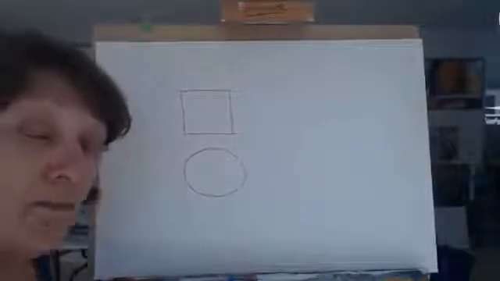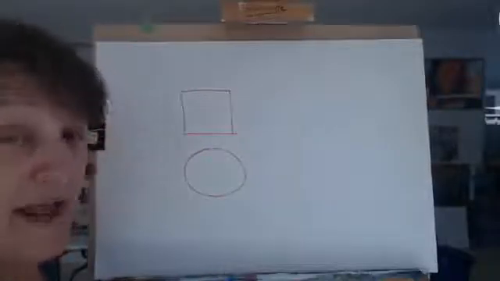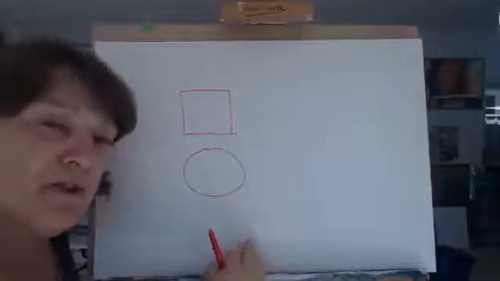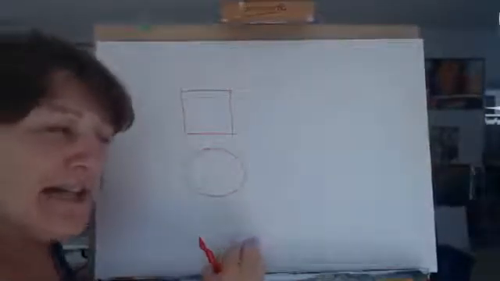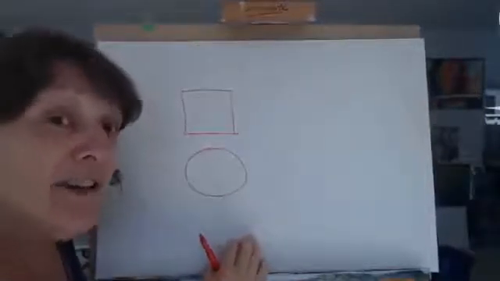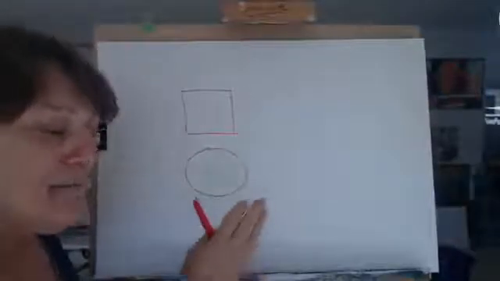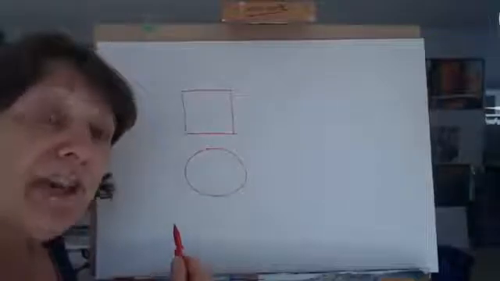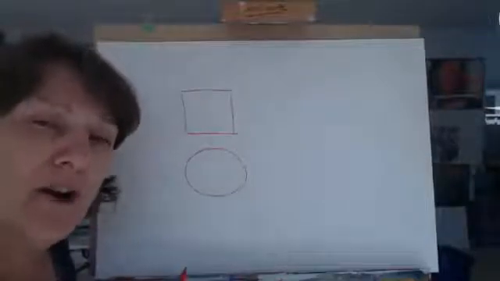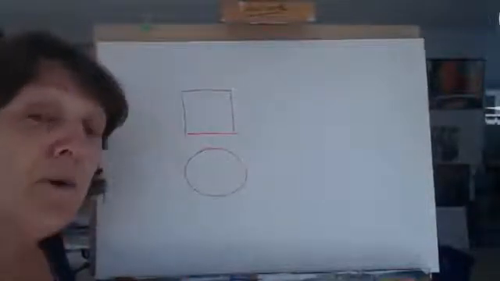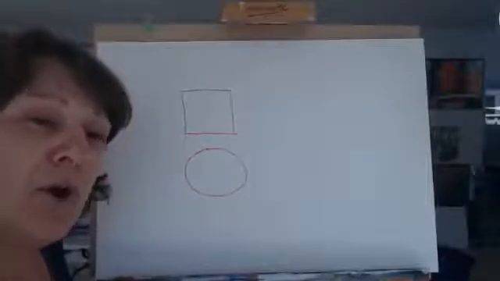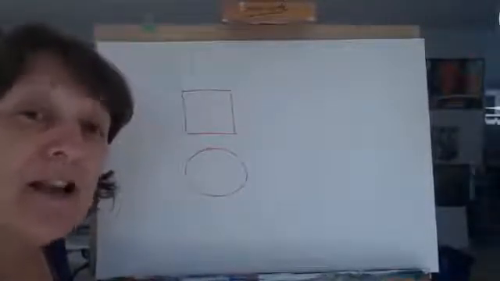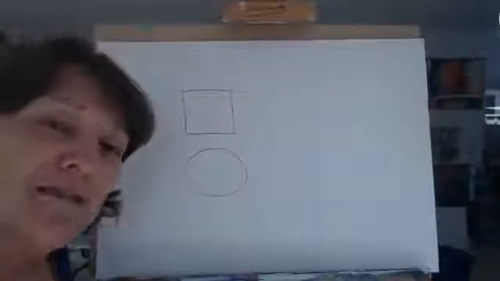Now when we are drawing, or painting for that matter, but in our case drawing, you are using a two-dimensional surface. So in essence, we are always only drawing shapes. But the trick for us as drawers is to give the illusion that things are three-dimensional. And that's where the word form comes in. So the word form describes something that has 3 dimensions. It has form.